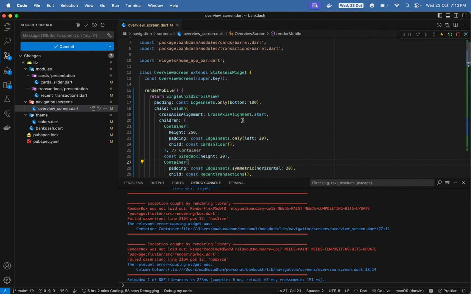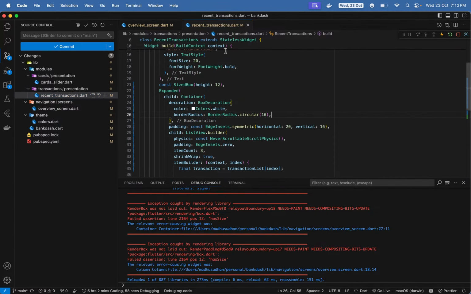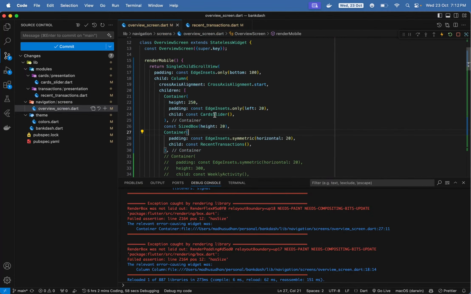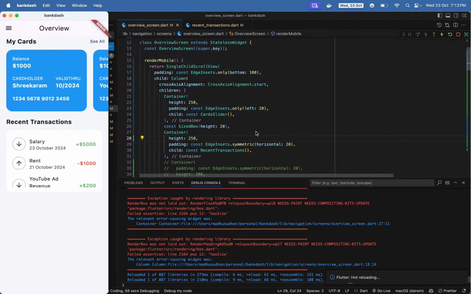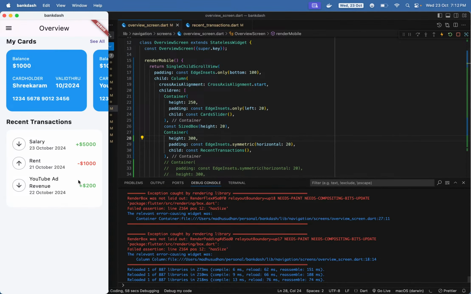So that's the reason it's failing. Since it doesn't have a fixed height, let me give the height as 250 itself. Yes, now it appears. So we'll just raise it to 300. Then this looks good.